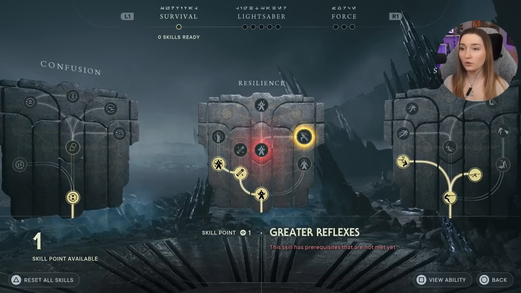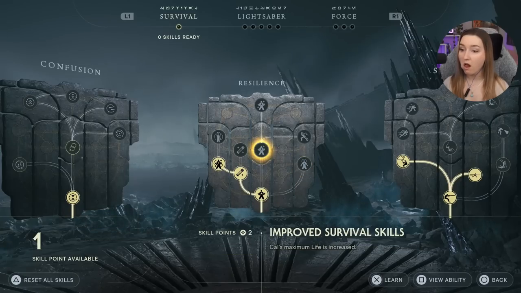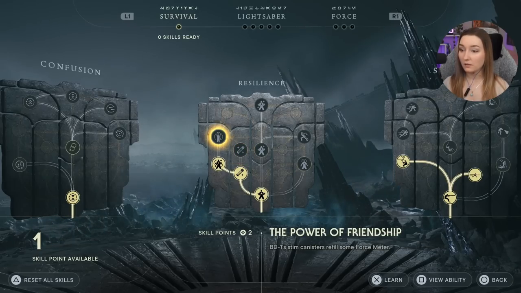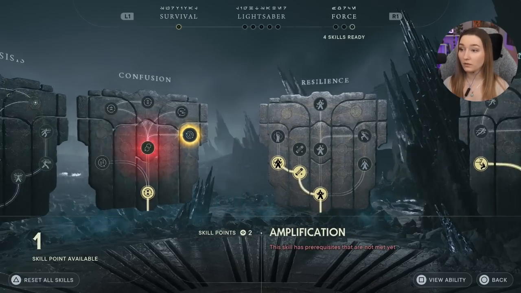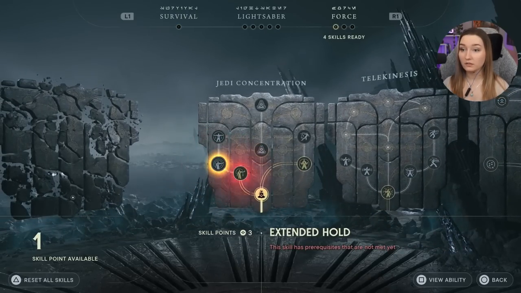So these all require two. Well, let me just see what these say, though. Hold circle to automatically evade incoming melee attacks. Okay. Cal's maximum life increased. That would be a good investment, always. Cal recovers additional life when using a stim canister from BD1. BD1's stim canister refills some Force meter too. Those are all really good. Really, really good.